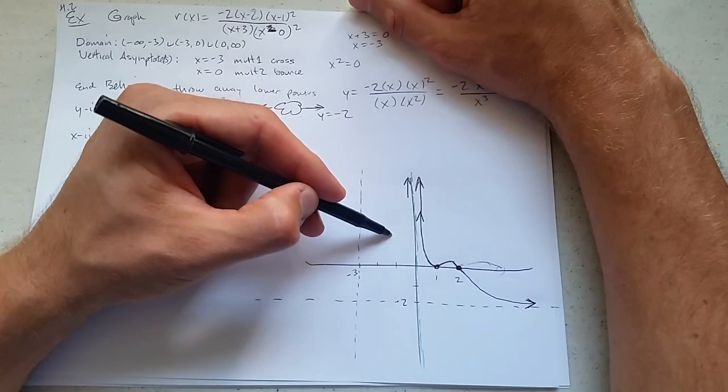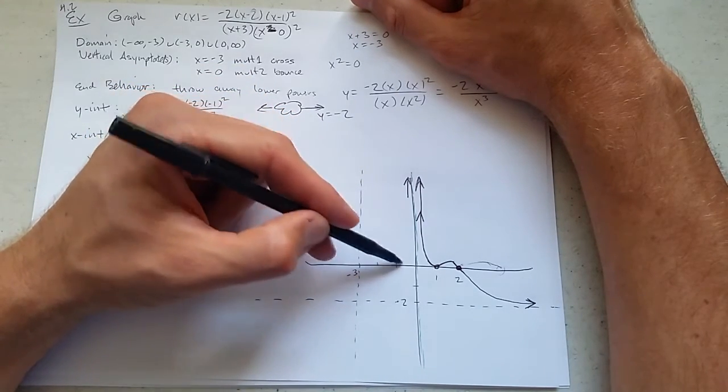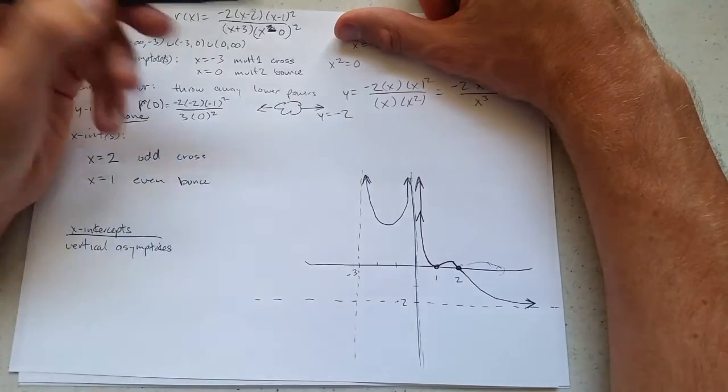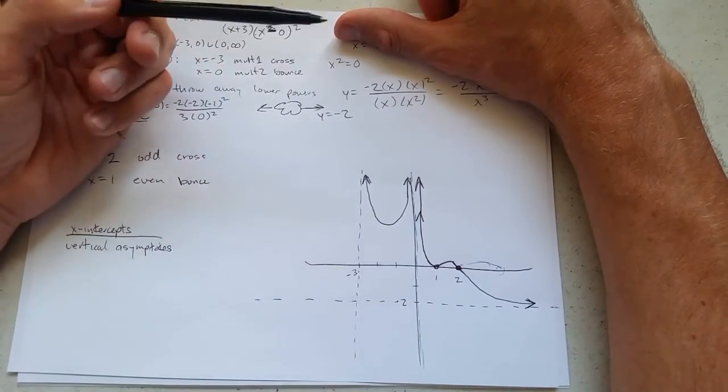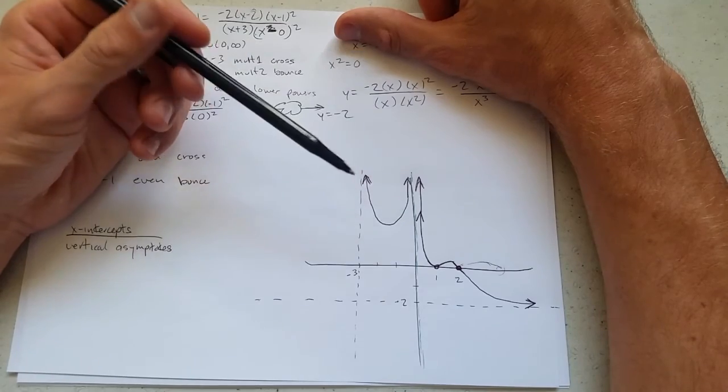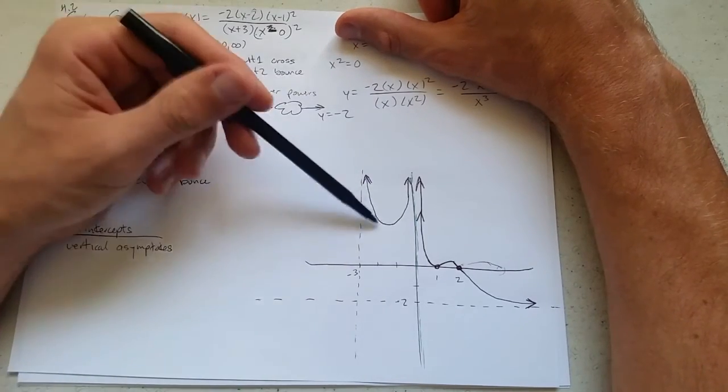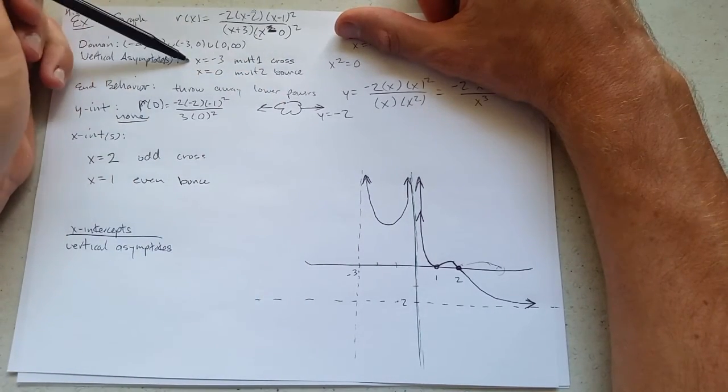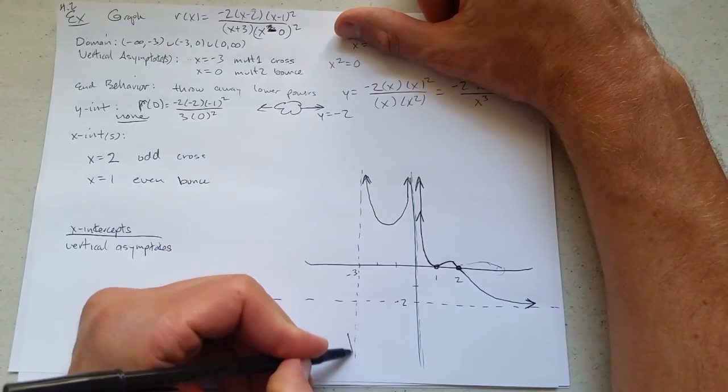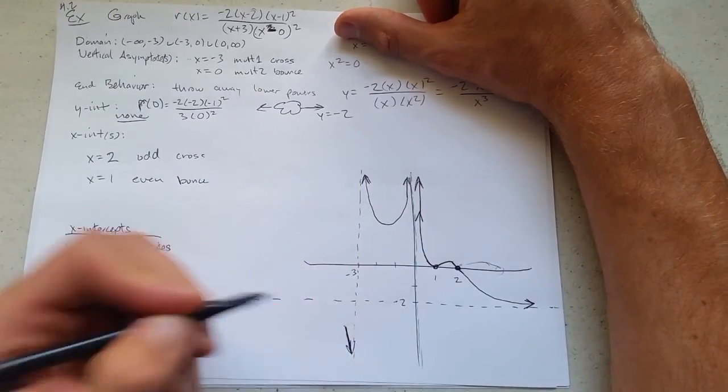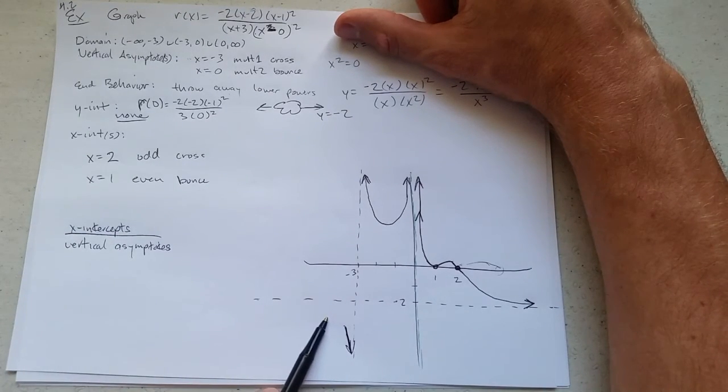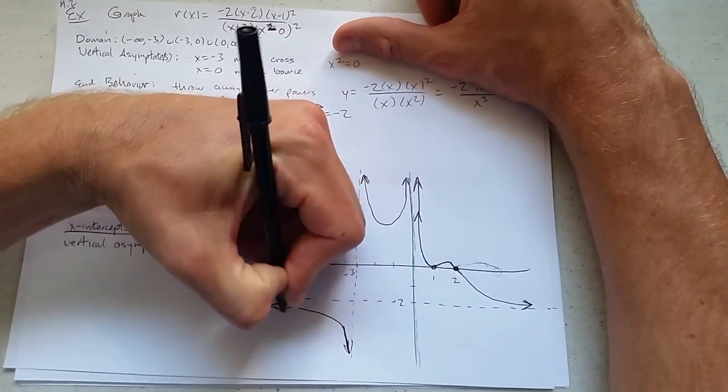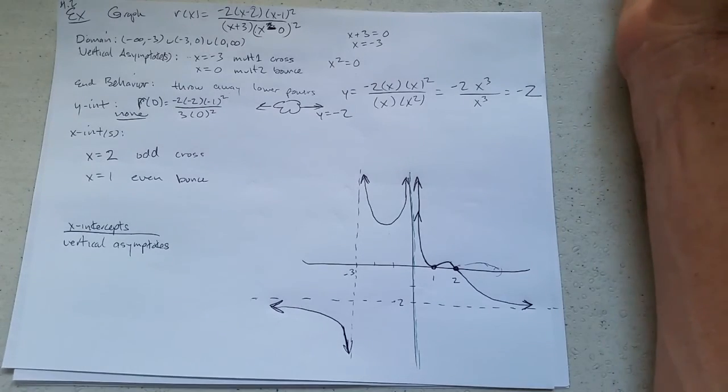Also I don't know exactly how far down this function goes. It definitely does not go to the x-axis. So I'm just going to draw it like this. You have to wait until calculus before you can figure out exactly where this bottom point is here. It is not as simple as a parabola so you can't just get a vertex here. So it goes up and then up again. Now I do need to use the fact that it crosses here. And what happens after that as I work my way further to the left, I have to approach the horizontal asymptote as well.